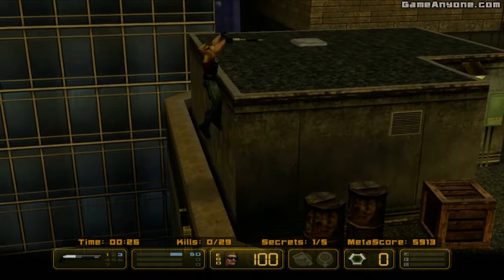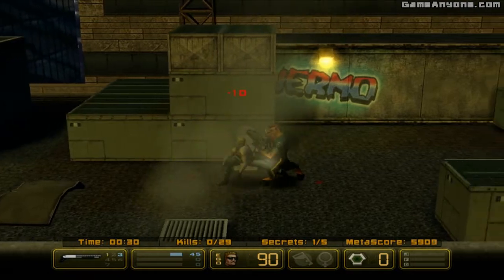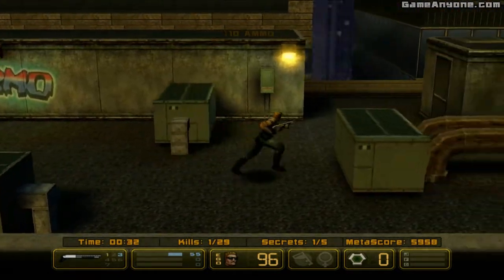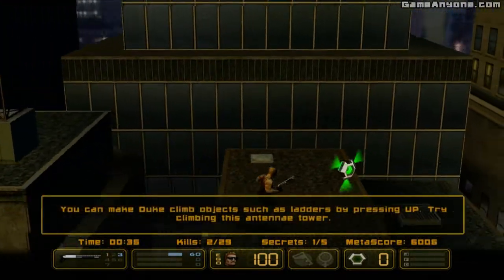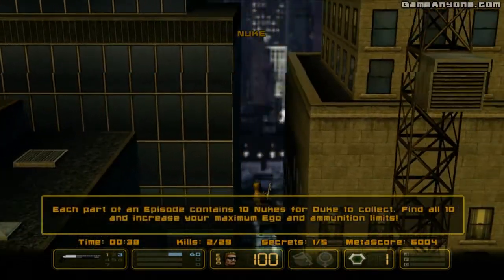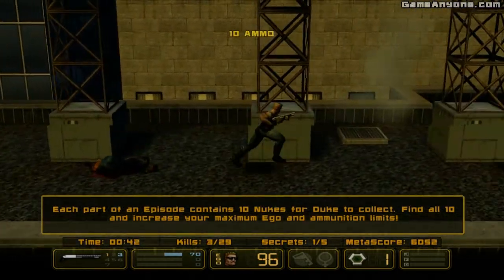So anyway, there's a small secret to the left over here if you jump over the building, and there's a secret shotgun, which I definitely recommend you get because it's a lot better than the usual handgun, in my opinion. It's also a pretty good long-range weapon, but it uses 5 ammo instead of 1 per shot, which is kind of annoying, but oh well.